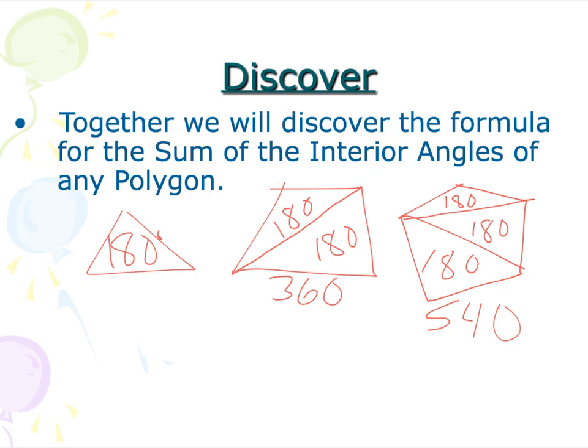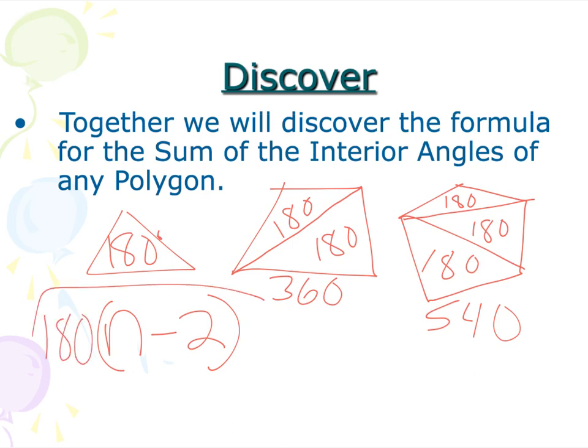What if there's a formula? Let's think about this. The number of triangles that you get in there dictates that multiple of 180, right? If you got 2 triangles, 2 times 180. 3 triangles, 3 times 180. Well, with 3 sides, we only get 1 triangle, right? With 4 sides, we get 2 triangles. And then with 5 sides, we get 3 triangles. So it's always 2 less. So if I take my number of sides and I subtract 2, that gives me my number of triangles. And what do I do with my number of triangles? I multiply it by 180. There is my formula for the sum of the interior angles.